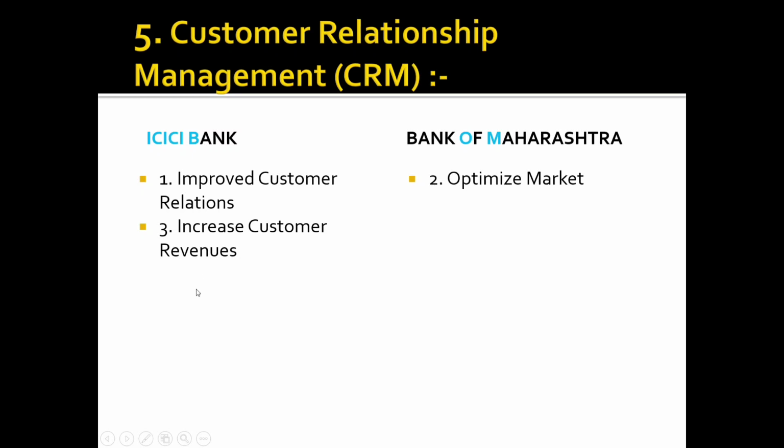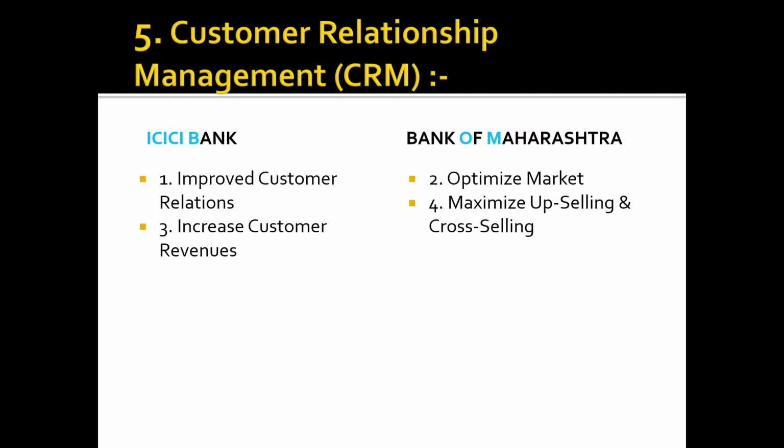I said okay. You had improved customer relations, now you are increasing customer revenue also. This ICI is completed. Okay. So now Bank of Maharashtra said, we maximize upselling, cross selling. Guys, you can also remember it like this: Maharashtra's CM is Uddhav Thackeray. Maharashtra's CM, cross selling is Uddhav Thackeray, upselling. If you need the points also, you need the shortcut. Okay. Maximize upselling, cross selling.